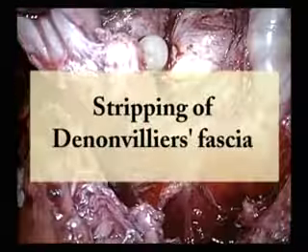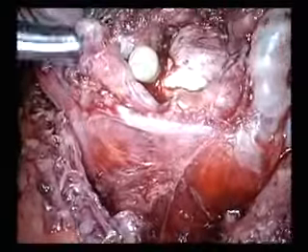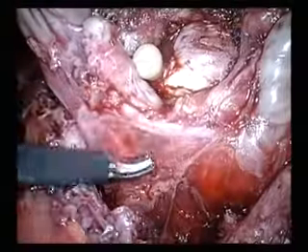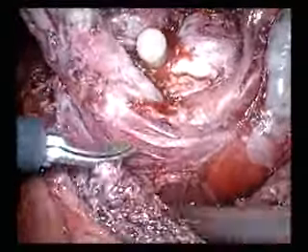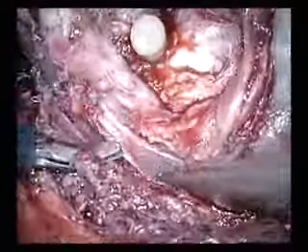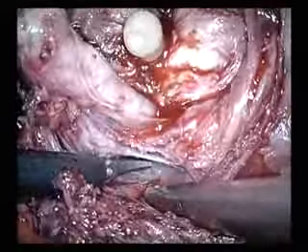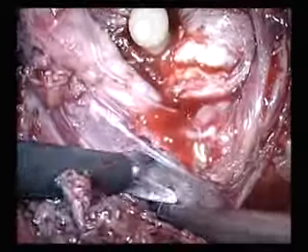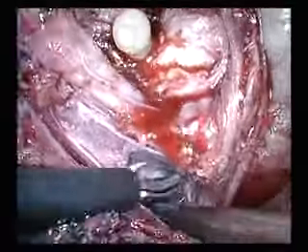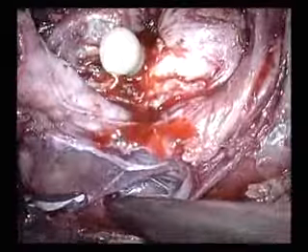After completion of seminal vesicle dissection, both the surgeon and the assistant retract the seminal vesicles in a craniolateral direction, exposing Denonvilliers' fascia. In contrast to standard nerve-sparing prostatectomy, the fascia is not incised. The appropriate plane of intrafascial dissection can be found by stripping down the Denonvilliers' fascia from the prostatic capsule. The dissection is continued strictly in the midline as far as possible towards the apex of the prostate.